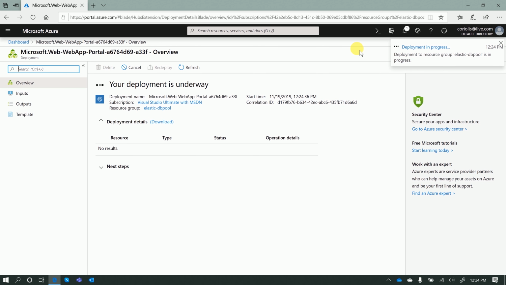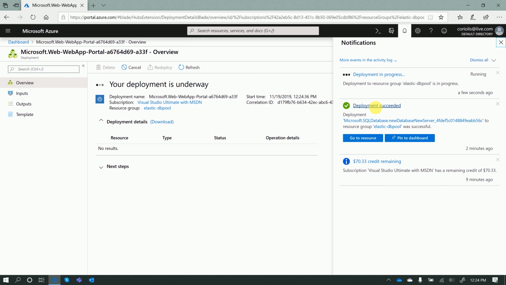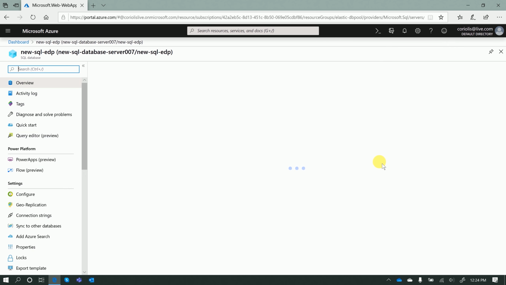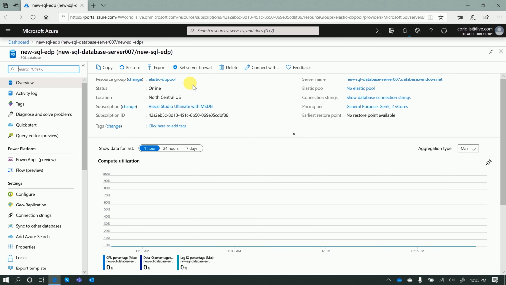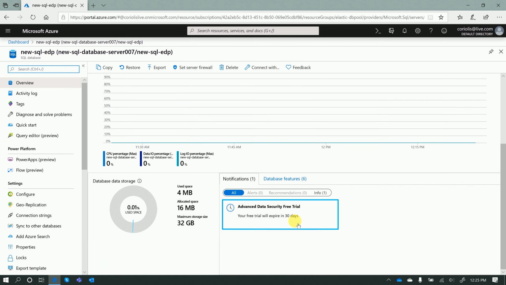Now while that's deploying, we can do a little drop down here, go to our deployment succeeded, go to resource. Now remember, this is our database. I was just showing you how to make a database. There we go. Now it's all made. You see you have your resource group here that we selected earlier. There's my subscription ID, the location that we selected. Up here's the fully qualified server name. You can see these always end in database.windows.net. No pool. Development work, you can get your database connection strings here and so on.